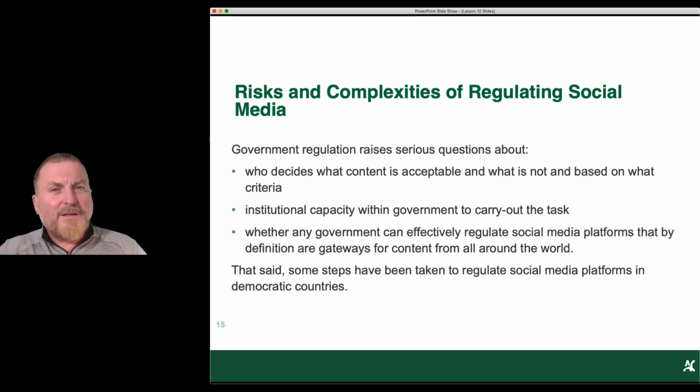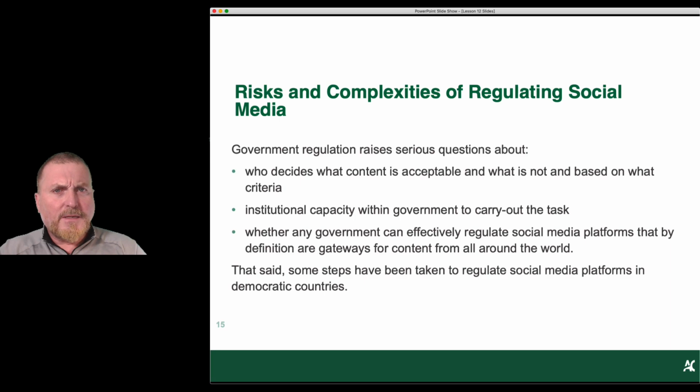Because government regulation raises serious questions. Who decides what content is acceptable and what is not, and based on what criteria? Right? Do you want the government doing that, or do you want the government basically defining disinformation, hate speech, and a few other things and saying, these are our definitions, and in this regulation, when you encounter things like this, social media corporation, you need to remove it by such and such a time? The people would be more comfortable with that approach, I believe, than if the government started setting up judges of speech, direct judges of speech. This is good, this isn't good. Very difficult for any liberal democratic government to ever take that approach, and for good reason. We understand the value of free speech, and we do understand the potential of harm that can arise from inappropriate regulation of speech, right?